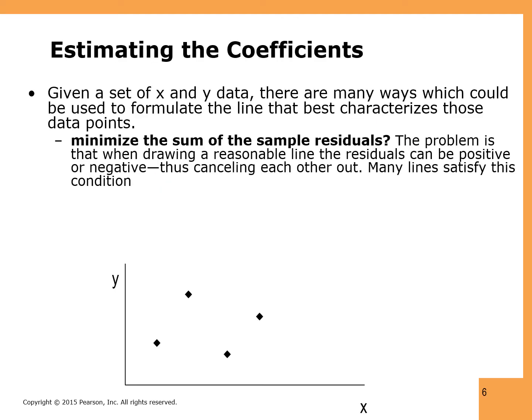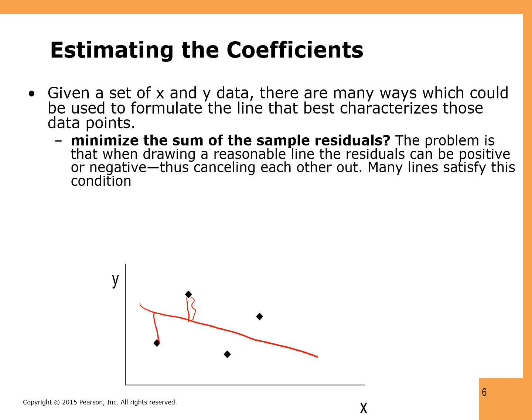So how do you estimate the best sample regression line? Say we have 4 observations for a sample. How do you draw a line that is the best fit? One way is to minimize the sum of sample residuals, or sample errors. So let's say we fit this line here and calculate the errors for each data point.